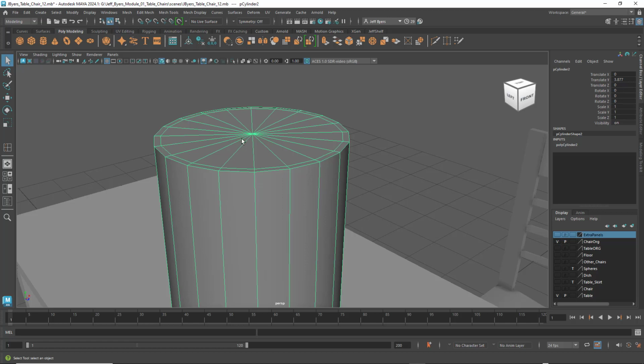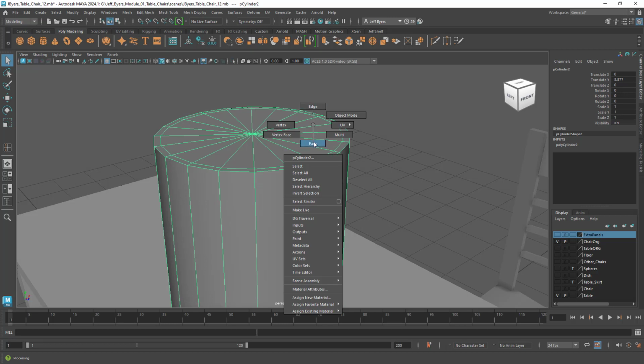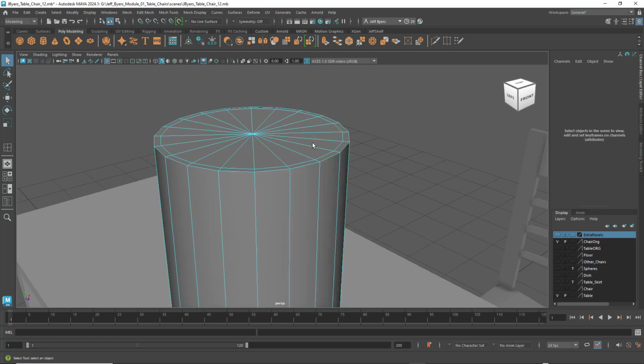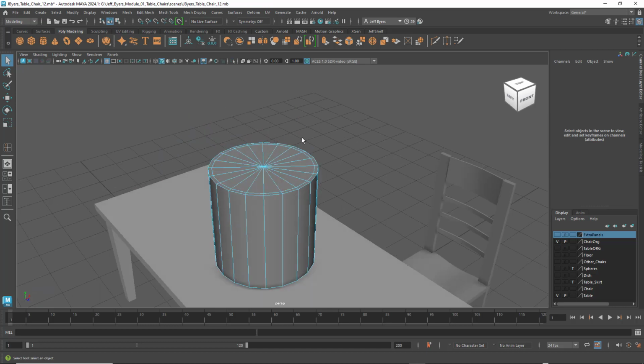The next thing we're going to do is extrude this piece down. How do we do that? Well, we want to select all the faces. So I'm going to right click and go to face mode, click on face, here we go. We can hold the shift key down and select each one of these individually. There's a faster way of doing this. I'm going to click off and go to paint mode, the paint selection tool.